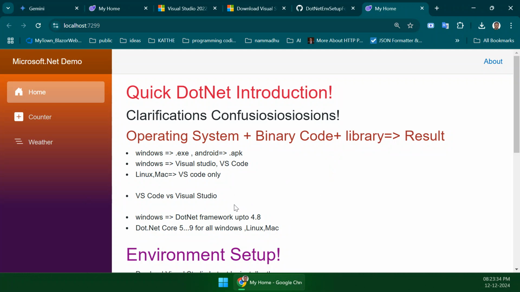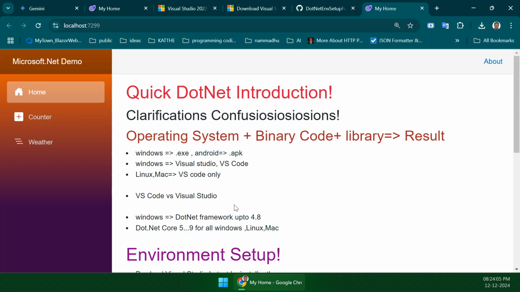In the sense, this code and all, what it is, basically we will be having one operating system on top of which there will be some binary code and some additional libraries. It will give the result. It could be in your Windows laptop or Android tabs or iPhone or whatever it is. In the Windows system, it will be like .exe usually, and in the Android mobile, it will be .apk kind of files. Once you add those, it is called the installation, or whatever we call. So when we add that, it starts running.